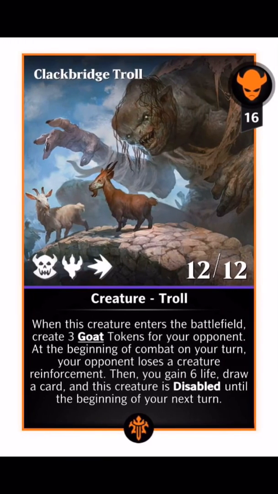Okay, non-adventures. Clack Bridge Troll. This card is more just going to be a decent card probably for destroy X or more creature objectives. So it's 16 for a 12/12 with haste. It creates 3 goat tokens for your opponent. And then at the beginning of combat, on your turn, your opponent loses a creature reinforcement, you gain 6 life, draw a card, and this thing gets disabled for a turn.